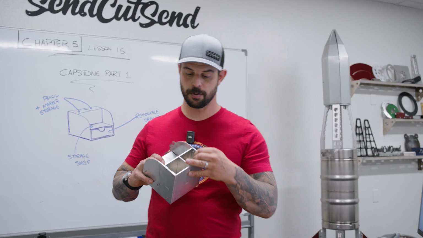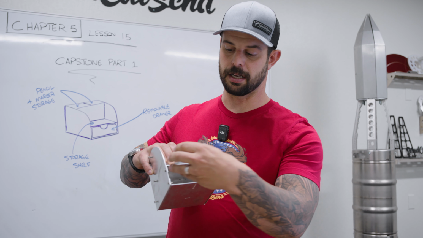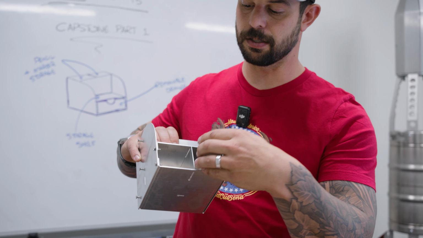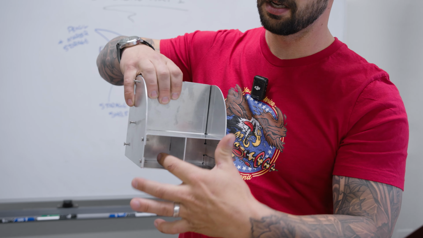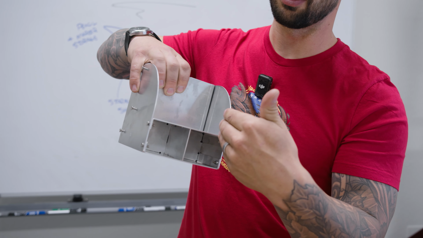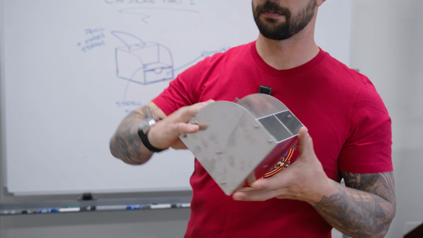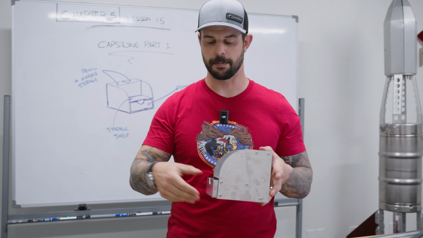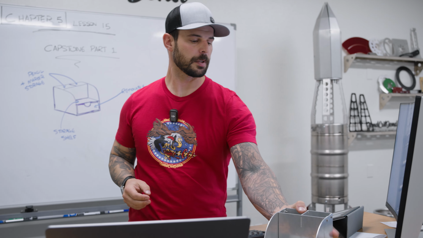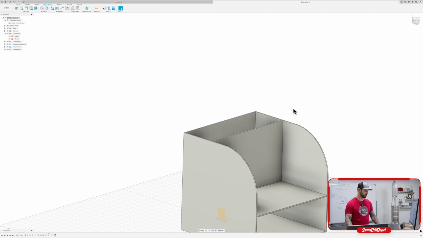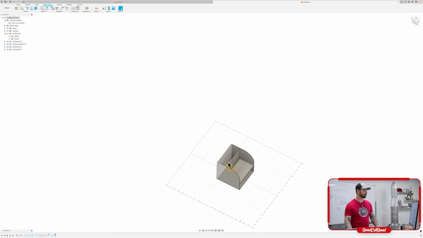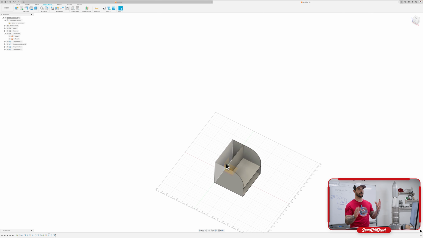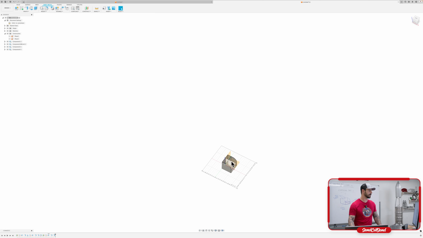Now the last thing we're doing is we're going to make a divider so we can keep markers aside from pencils, and we're going to put a false bottom on the inside of it so that it doesn't fall all the way down into where our shelf is going to be stored all the way in the back. So now that we have that, we're going to end up selecting that original plane that we had on the origin. Remember, that origin is tied directly in the center of our part. We did that for a reason.